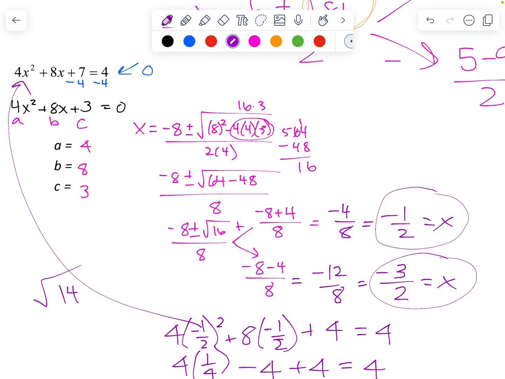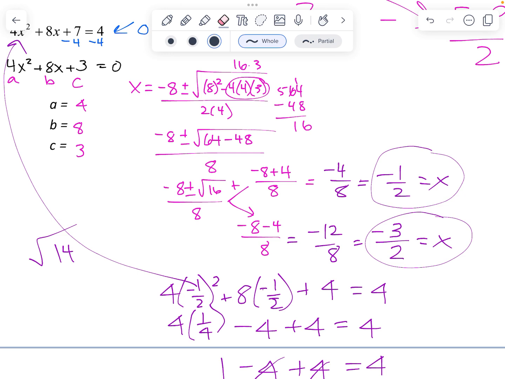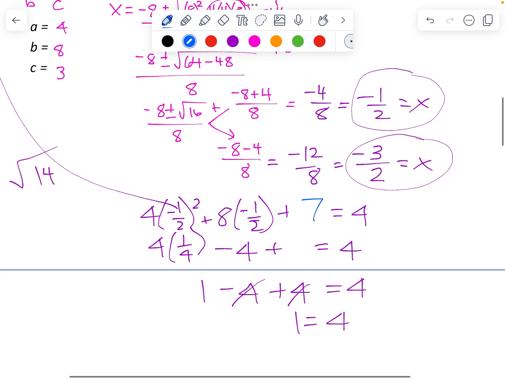So the other thing that I could do is go to Desmos.com and graph this, but I'd have to graph it when it's set equal to 0 and see what the x-intercepts are. So the x-intercepts are negative 1/2. So I must have made some error in my arithmetic here. Let's see. Oh, I copied down part of this wrong. This is actually supposed to be a 7, not a 4. So that's a 7, which will make this work out.